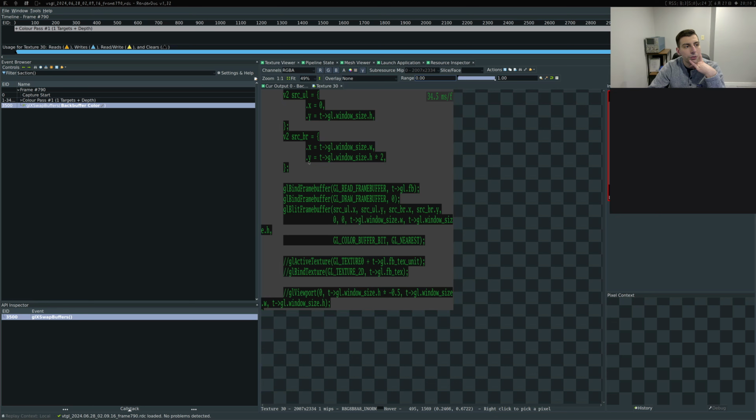Is it the drawing code that's not making sense? The viewport thing does do a transformation.